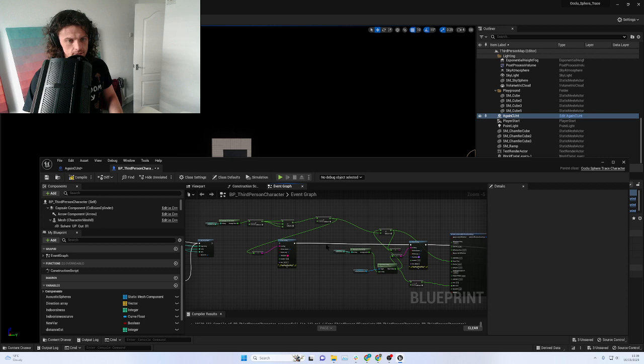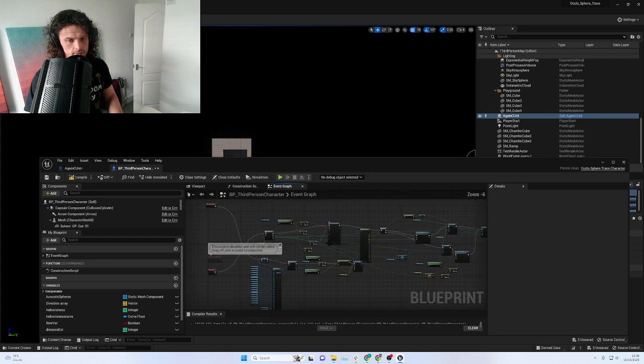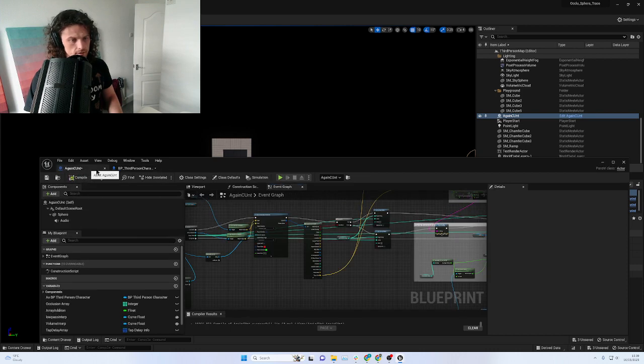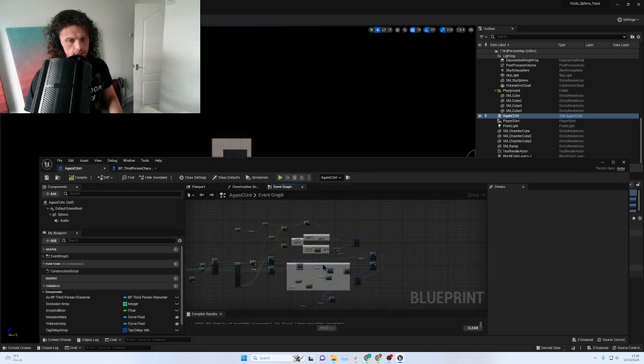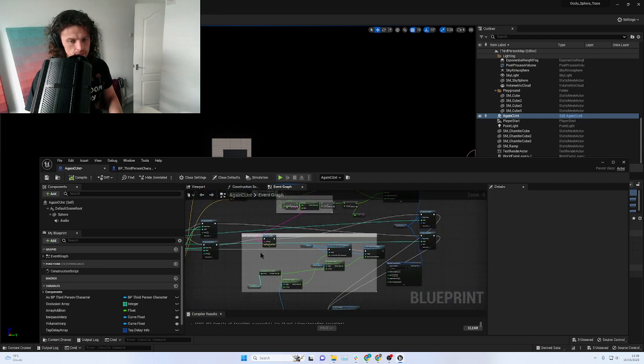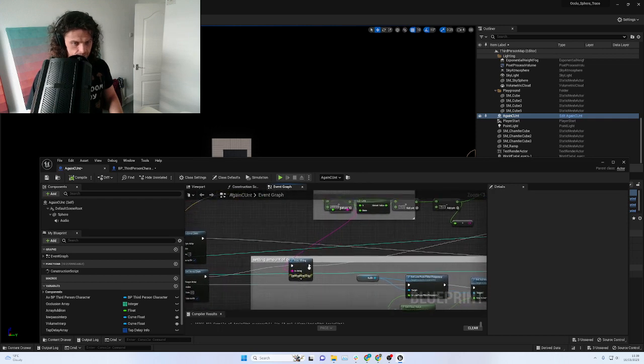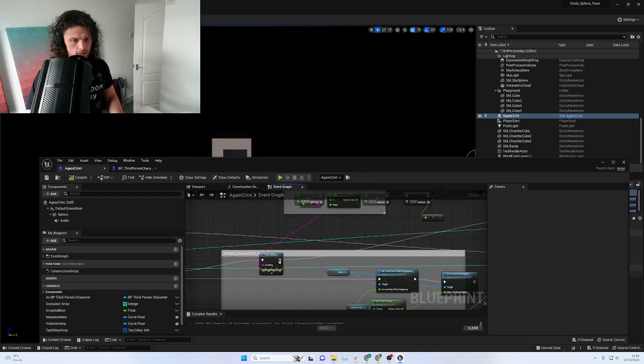Let me take that one off. That's one print string out of the way. Compile. Where is the other print string? There's that bloody print string. I'm just going to unhook this.